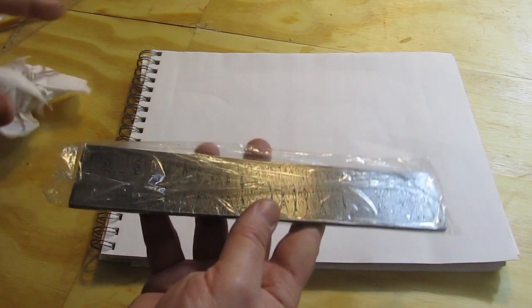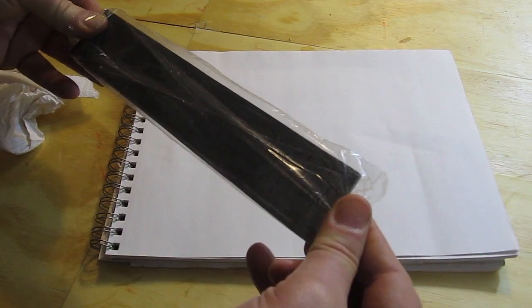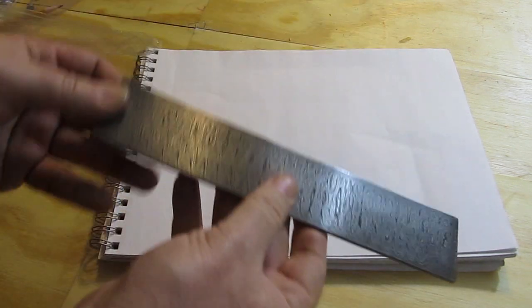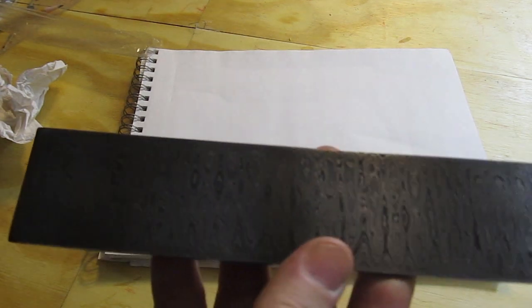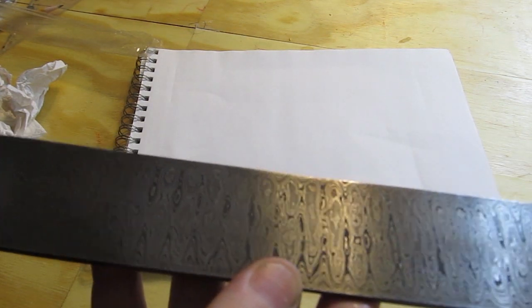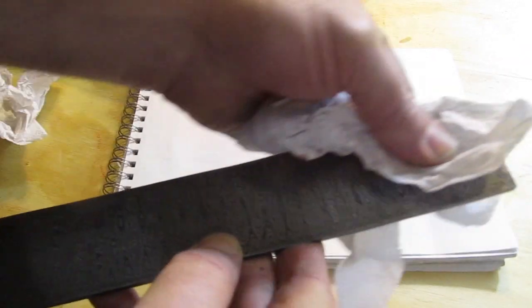So here is the piece I bought. You can go to my tutorial on my website if you want to check out these and how much they cost and if you want to buy some. It is 9 1/2 inches long, 1 3/4 inches wide, and about 1/8 of an inch thick. And it's perfect for a nice decent sized knife.